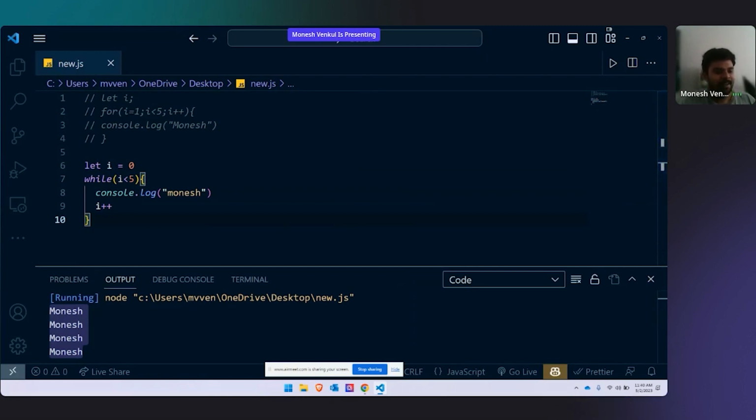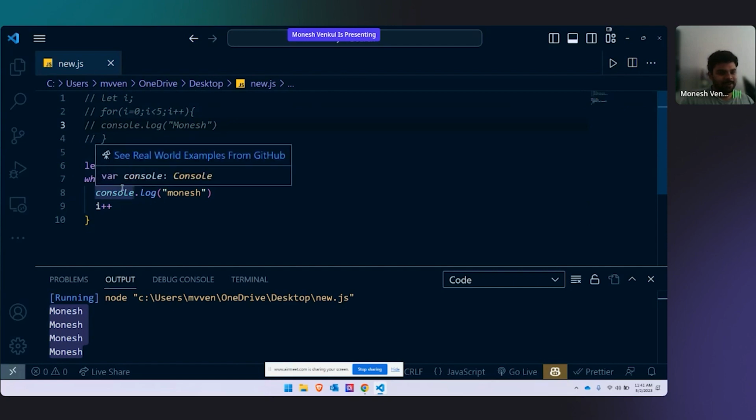Both are same. Why? It is the syntax. A for loop can take 3 things inside. A while loop can only take 1 thing inside, only the condition part. A for loop can take initialization, condition, increment. But if you think logically, what you're doing in a for loop and what you're doing in a while loop are exactly the same. It will match also. Think and tell me, do you see any similarities between for loop and while loop?